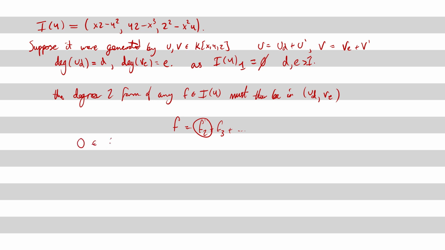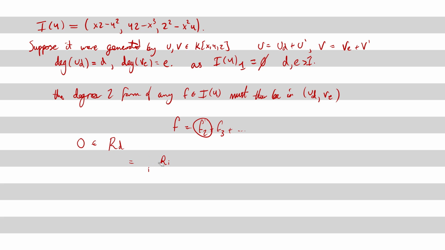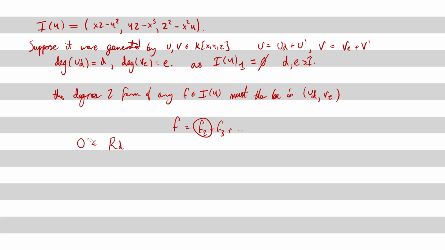Basically 0 is within R of D, where R is the direct sum of some abelian groups. All of those abelian groups contain 0, because that's how direct sums, well, that's how coproducts work in category theory when you're working over groups or rings, or you want to glue together all of the various identity elements, or the additive identities.